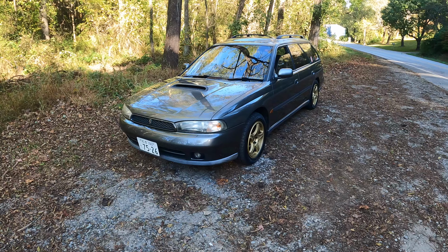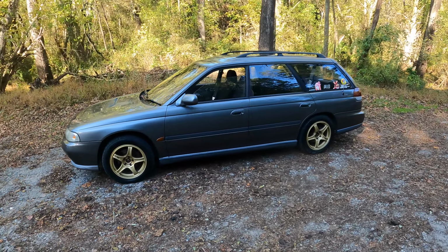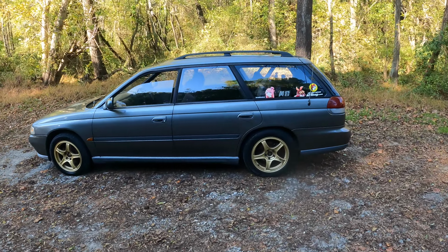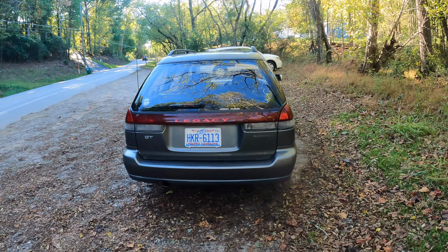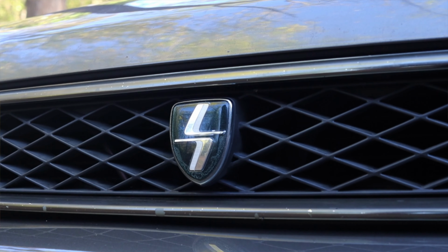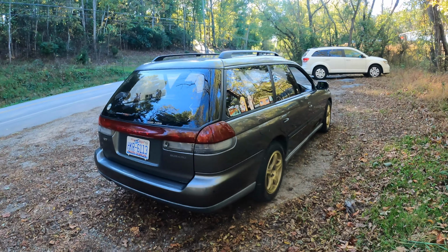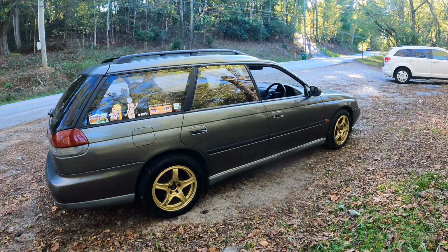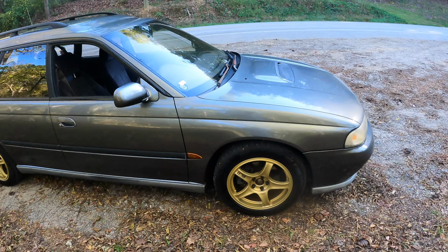Super Japanese. Now we gotta talk about the looks, and it looks like the Subaru that we got here in the States. And so honestly, while I've been driving, I haven't really been getting many looks because it's a right-hand drive imported car. Normally I would, but it looks like just a normal 90s Subaru. However, it does have a different badge in the front. That is a GT twin turbo badge up front, and overall it looks presentable. It's on Advans, and I think the car looks really good, and it's pretty low mileage, so it's pretty clean.